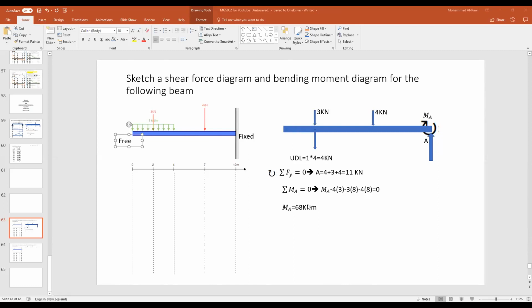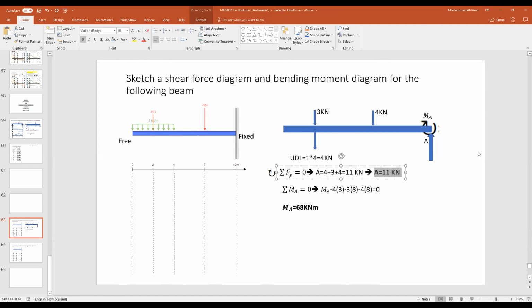So after we found the support reaction, which is the value of A, I'll write it here so we can highlight the values we determine. A is equal to 11 kilonewtons. So you guys can write now on the chat any questions before I move to the next step. Any question you have so far, we're done, so I can answer them now. So I'm going to the chat to see if you have any questions. Any questions so far? Okay.